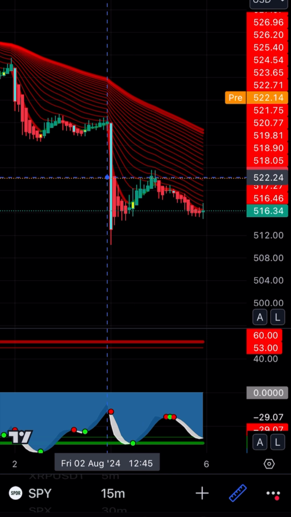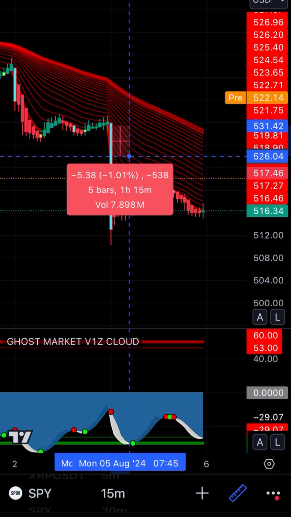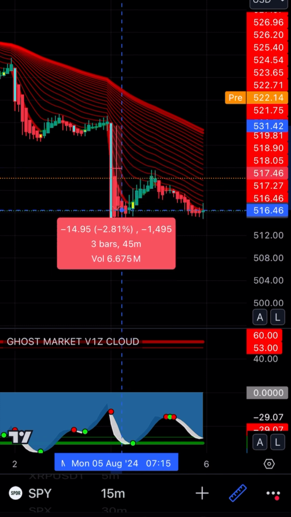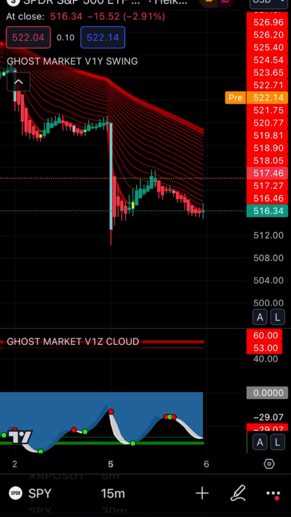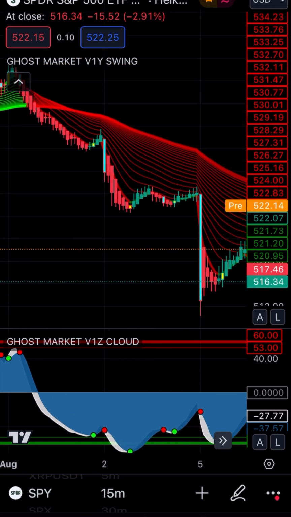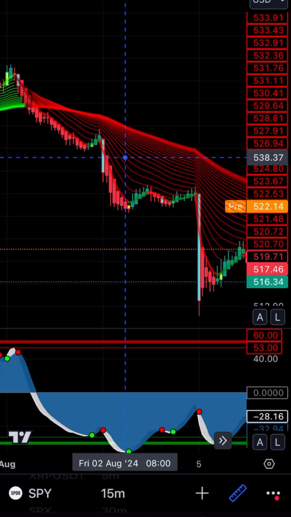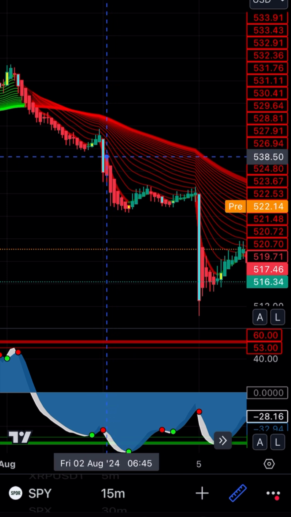So we see another happen right here. We see the white peeping out right here. We come in through here, and we exit when it disappears again, which is, this move actually took 1 hour, and this was $1,521 for option trading. So we know the overall direction is down because we looked at it on the hour. So basically, we look for every time we see the white peeping out of the blue.